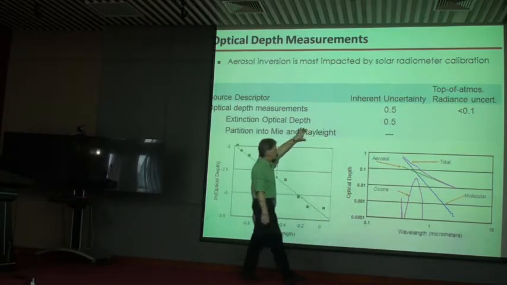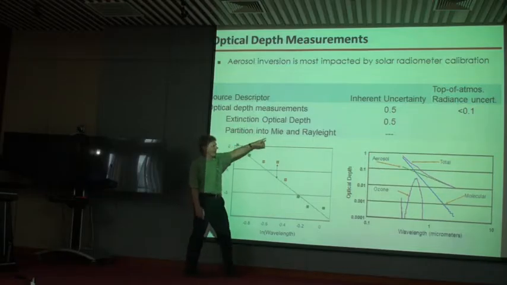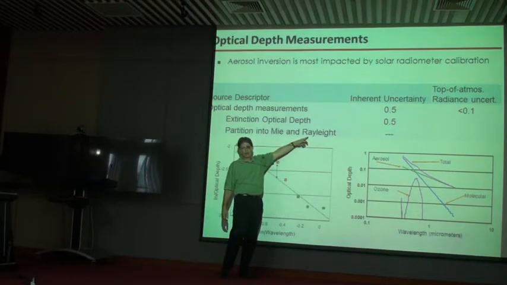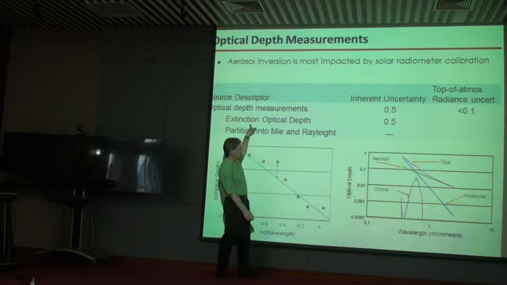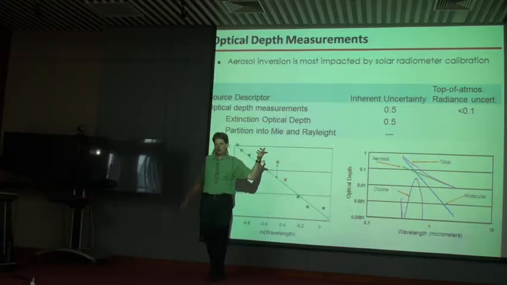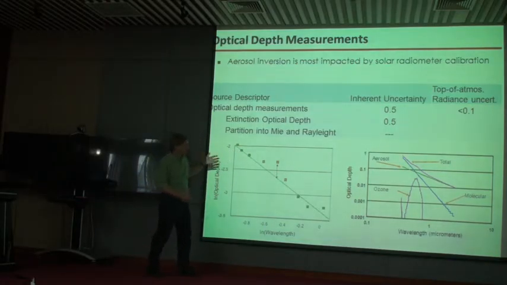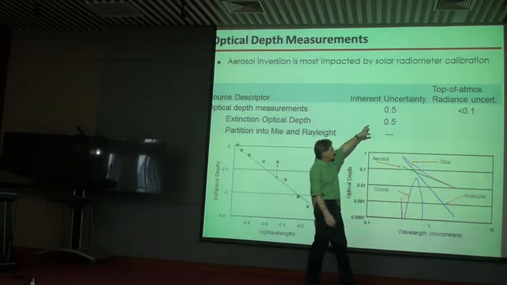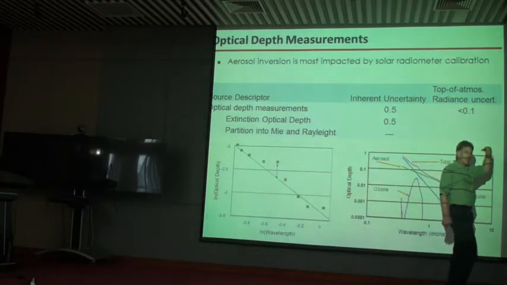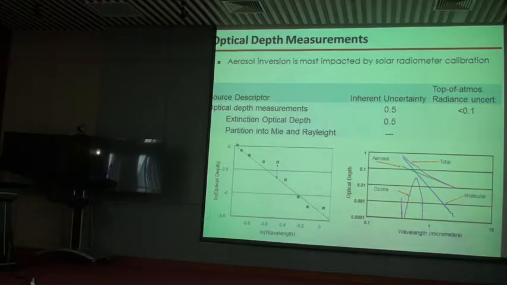So what it really would come down to is what is your uncertainty of the Rayleigh scattering? We're assuming we know this one, this is the theory. And so then what it does, it forces everything else to be tossed into how well you know your aerosol extinction optical depth. And then that's related to the calibration of the solar radiometer. And what's nice is when you do the radiative transfer theory, the molecular doesn't have as much of an impact as does the aerosol anyway, so this really makes it the worst case condition if you put all of that uncertainty into the aerosol uncertainty.